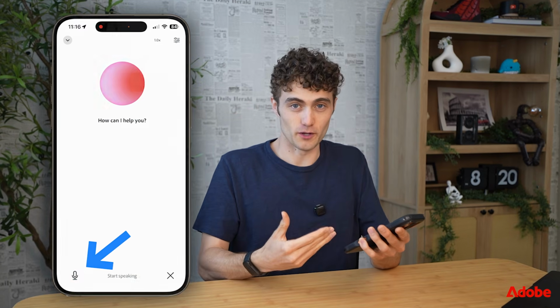Now, an important thing to note is your microphone only listens when the voice chat is activated. And the microphone icon shows when it's muted or unmuted. And even more good news, the Adobe team let me know that the voice chats that you make are not stored or used to train the AI models, which is something I definitely care about a lot. It's also something that separates Adobe from other AI platforms, and I'm glad they're transparent about that. I encourage you to try out this conversational AI assistant for yourself because I think it's a really awesome feature.